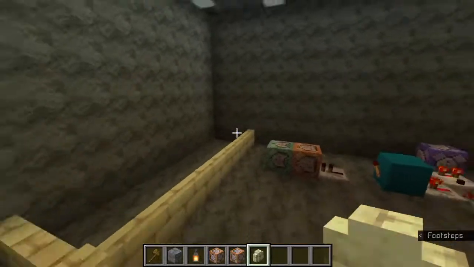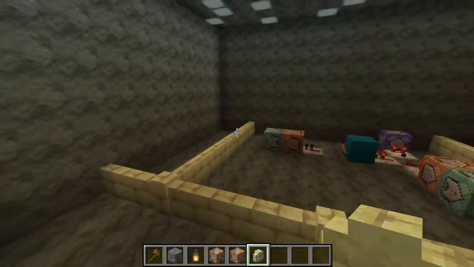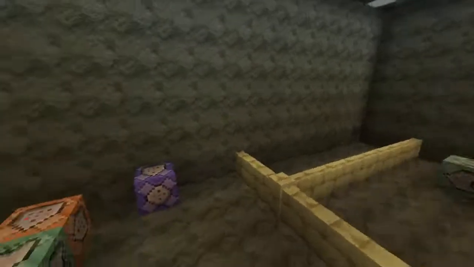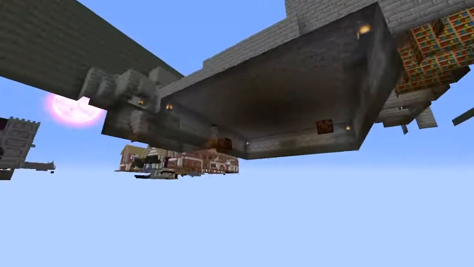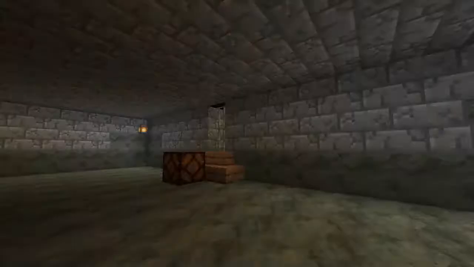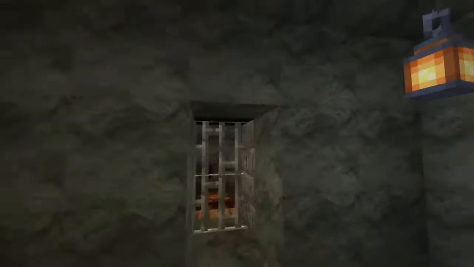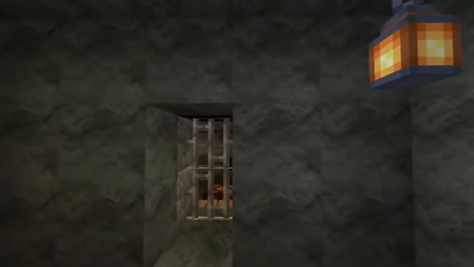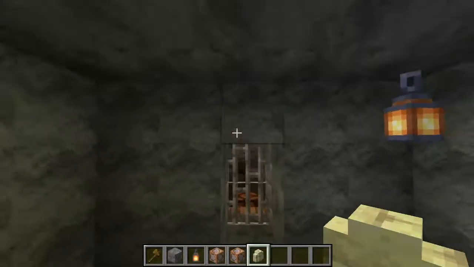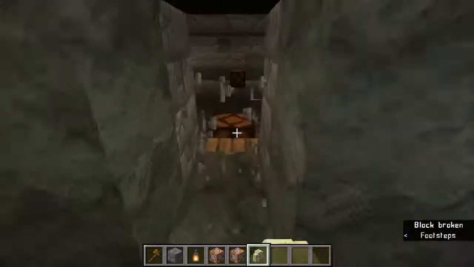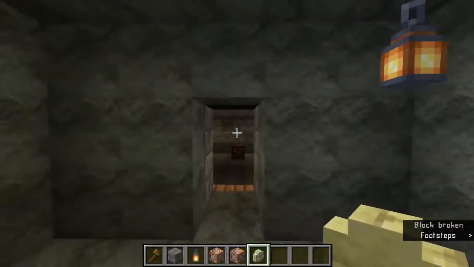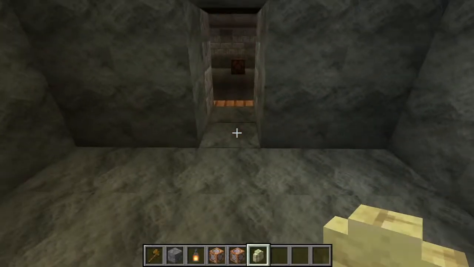So we got this now. We can go to our room. I forget which way is right here. So we're going to give this a quick little test here. I hope it's not too far.